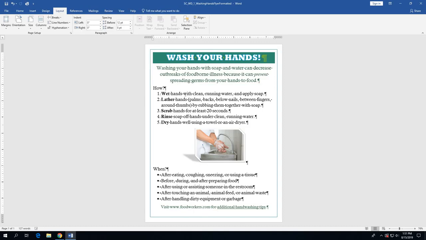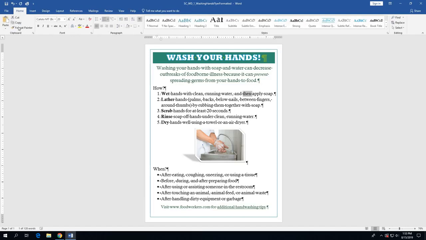It's the very first numbered paragraph. Alright, so we're going to double click the word then to select it, and then we're going to click the Cut button on the Home tab of the ribbon in the clipboard group. We're going to click on Cut, okay, and that just deletes that word from that paragraph.